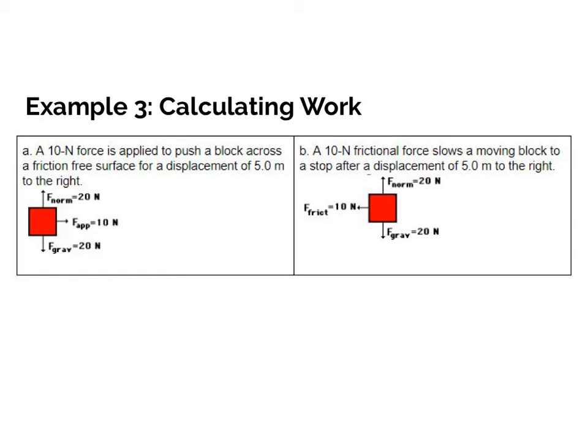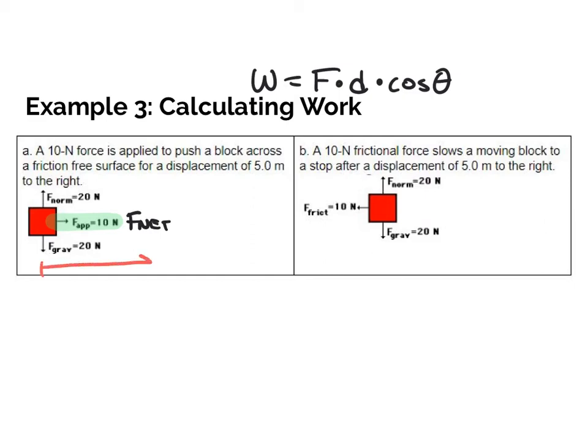You'll see here there's no friction being applied. What is the amount of work done? So again, work is going to be equal to, just like we've been doing, force times your distance times the cosine of the angle between those two. So in this case, looking at these collection of forces, obviously the 10 Newton force is going to be the net force here. That's the thing that's going to be left over, and it's going to cause this object to move 5 meters to the right. So I'll just draw it down here that the distance, again, is going to be 5 meters to the right.